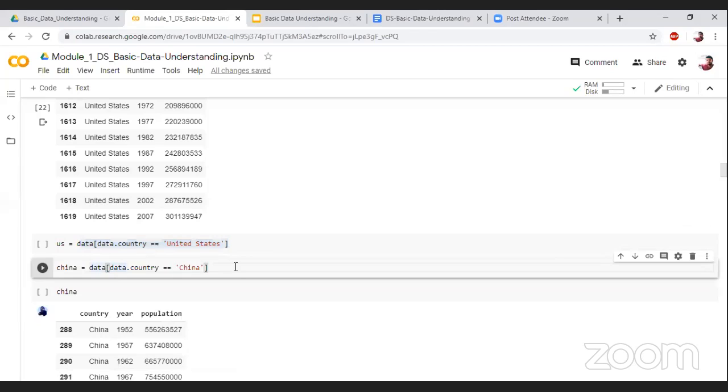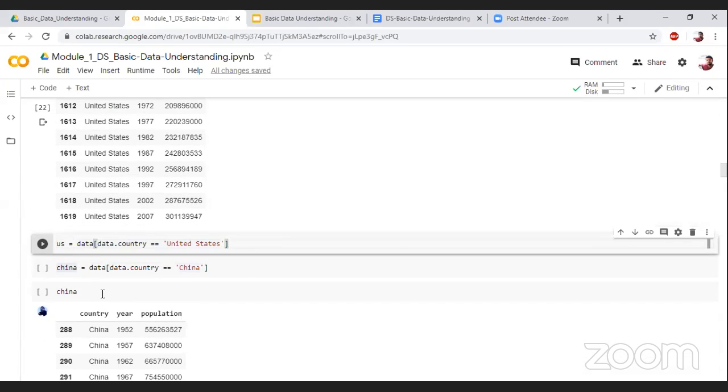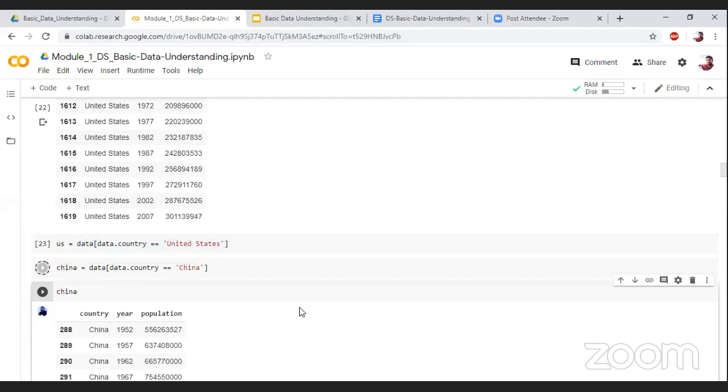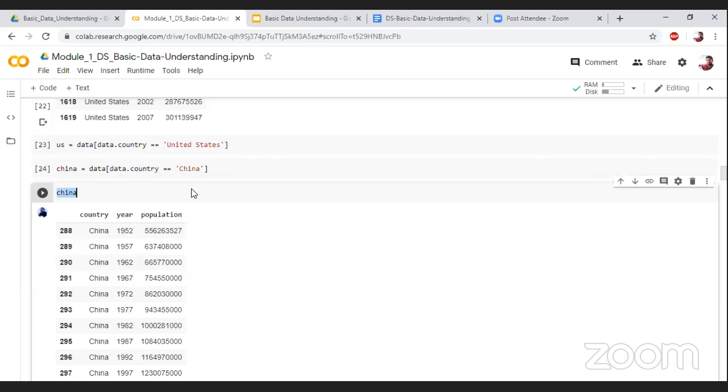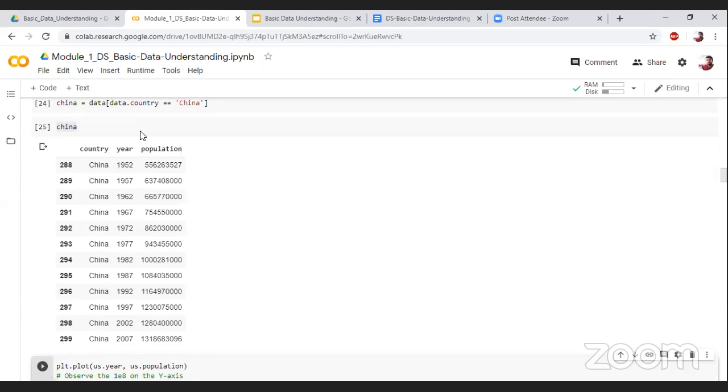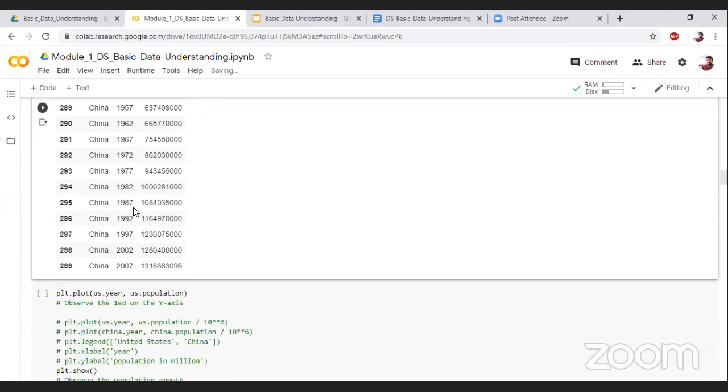In the same manner, if we want to slice out China entries, those rows which have the country column entry as China, we can assign it to China. Now, let me run these two. Okay, so we have created the US data frame, we have created the China data frame. We can print China data. So China here is a data frame, as is US.